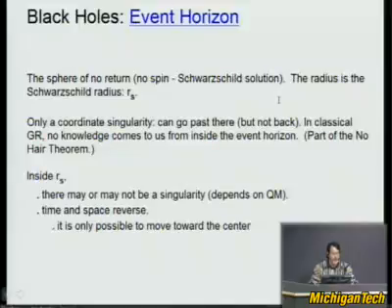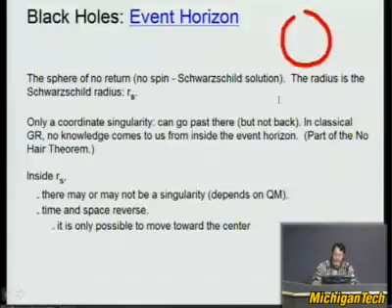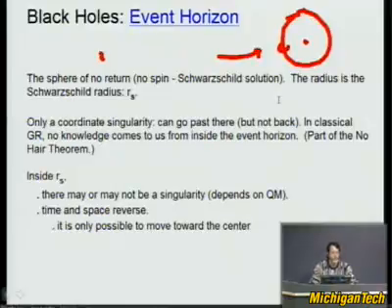The Schwarzschild radius, however, is a sphere. It's actually not just a radius, it's a sphere around some object. And it is a sphere which is really just a coordinate singularity in general relativity. If you looked at it from far away, we'll see next time, clocks run infinitely slowly. They just stop when they reach the event horizon. However, if you were to go yourself, every time you looked at your wristwatch it would appear the same.